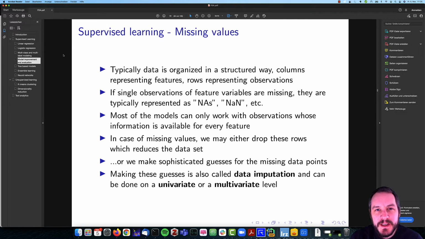So the first thing is, usually when we have data, our data is collected, in our case likely by someone else. But what will usually occur is that for some variables, some realizations may be missing. The reason is whatever, but you will observe a data set where for certain variables in certain rows there is no value. A missing value is typically indicated by an NA, not available, or an NaN, not a number, or something like this. And there are different strategies that can be followed when it comes to the handling of missing values.